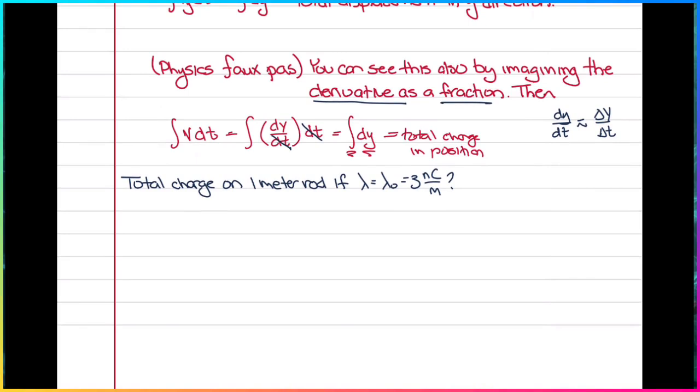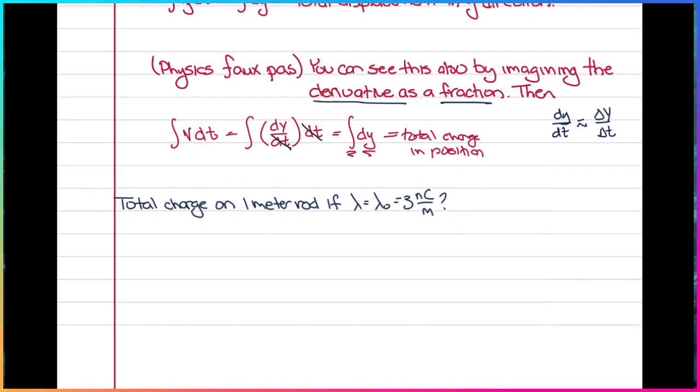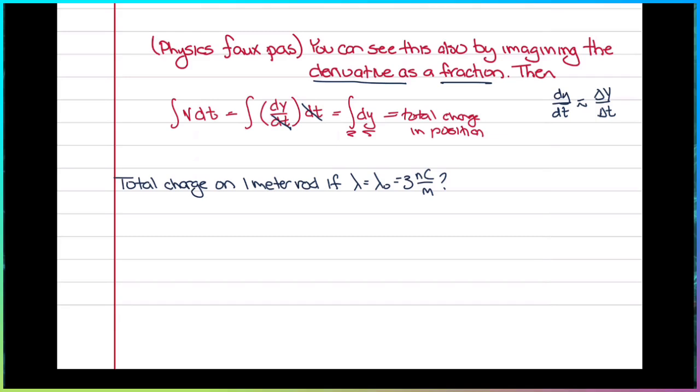But again, the mathematicians will roll their eyes as we think of derivatives as fractions. But it generally works, and at least helps if you're trying to develop some feeling for what's going on here. So again, that's the part that is probably worth a listen at some point again. Let me now do some numerical examples, and then we can be done.